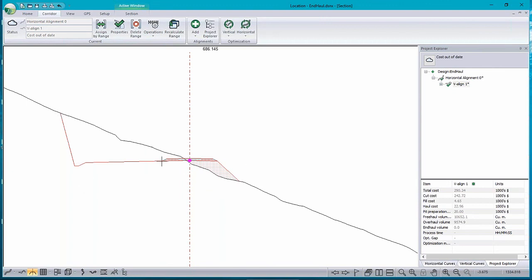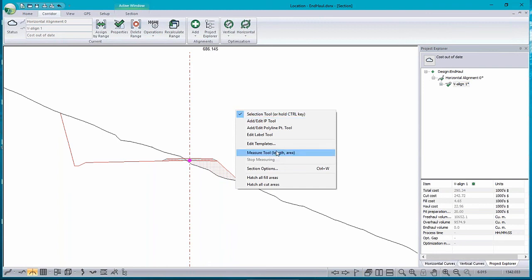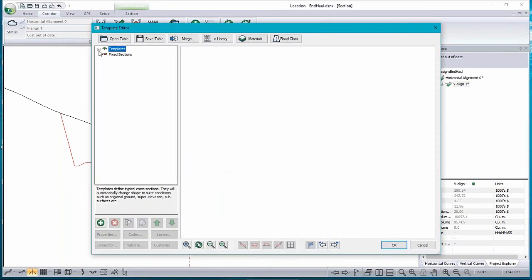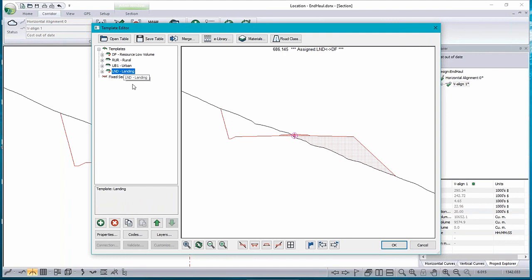So basically, the subgrade has been extended out on the left-hand side with no fill on it. What's that for? Well, stacking logs or something. Okay, how did I do that? Let's look at the template editor and see what's in there. It's this template, and it looks like it goes both ways.